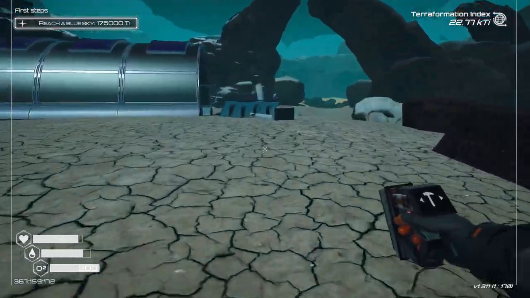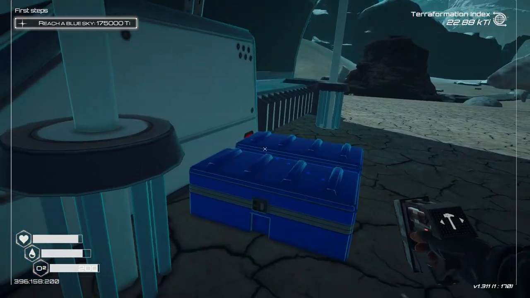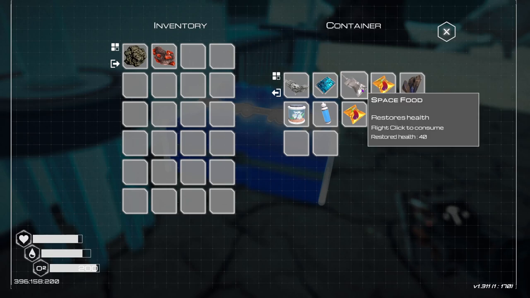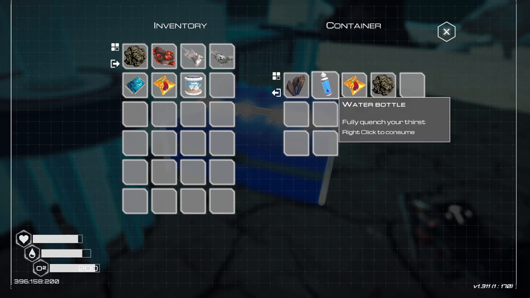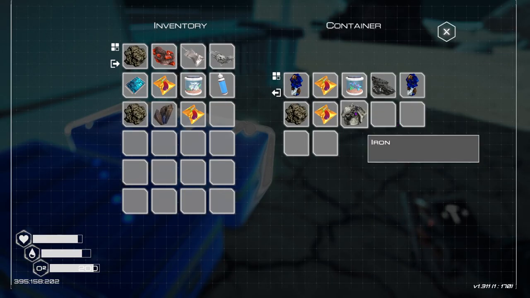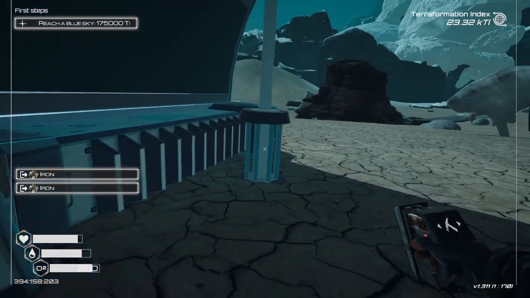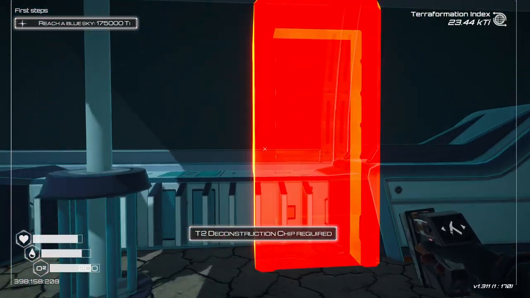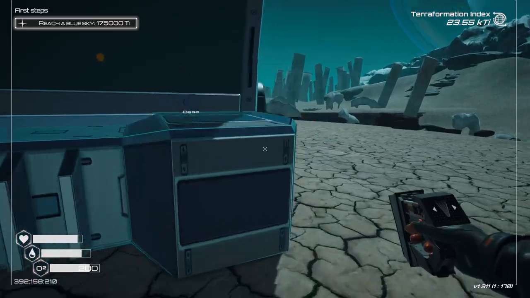And let's go to the closest one first. I can probably take these apart as well, I hope. What goodies have we got here? Iridium, nice. Take that. Food, yeah. Aluminium, blueprint. Water, yeah. Magnet, yeah. What's in there? We don't really need to take all of this, but we're here. We can. Oh, okay. I can deconstruct that at some point. Awesome. Good to know.